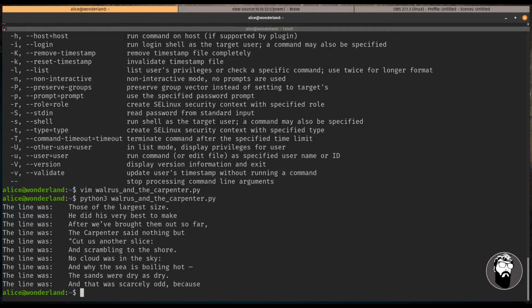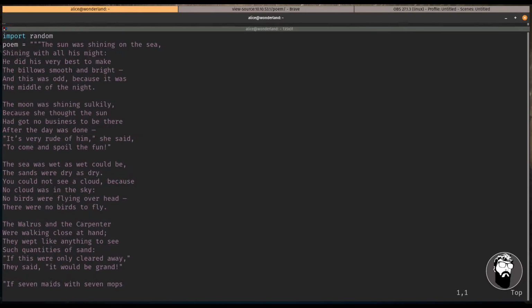So the way we can take advantage of this is if we look at the source again and go back to the top, we're importing the random library. So what we can actually do is create our own random.py, because Python will try to import a library from where the file is run before it goes to the path of your Python installation.